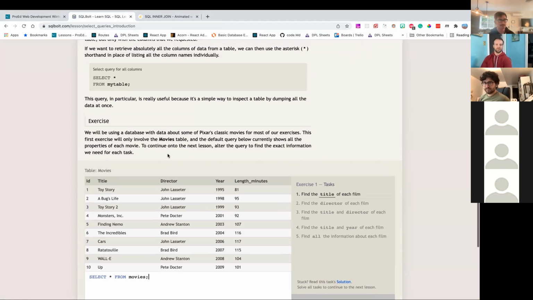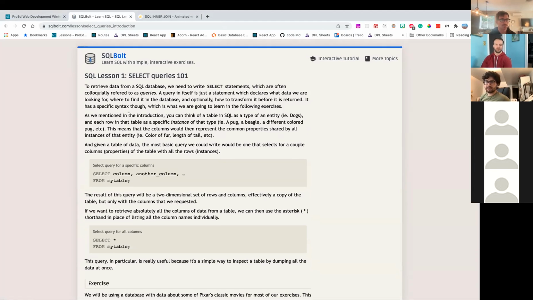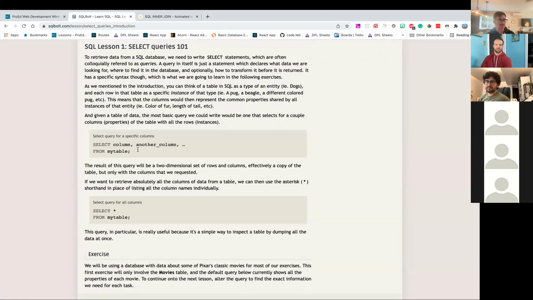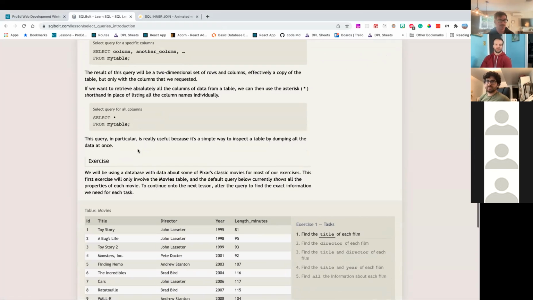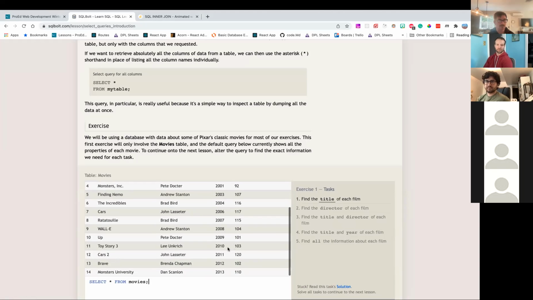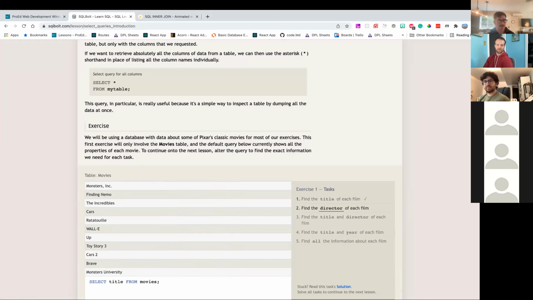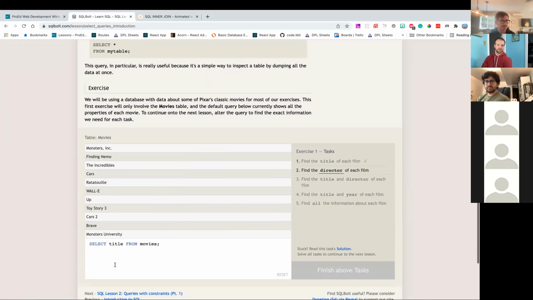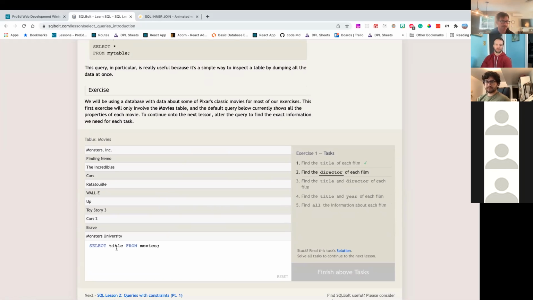So you can read through this, and it explains before you start the challenge. Then when you get the challenge, for instance, find the title of each film, you have to come down here and make it work. It automatically tries it out, so you don't have to hit enter or anything.